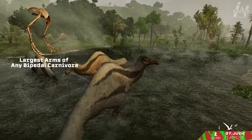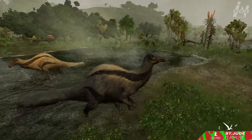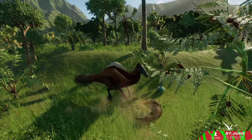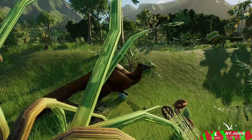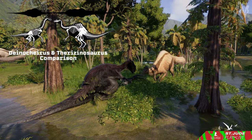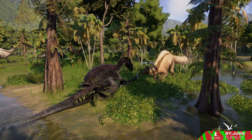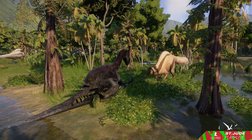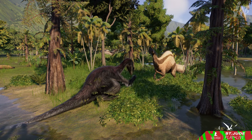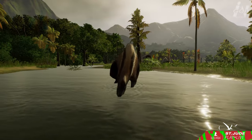Its arms were among the largest of any bipedal dinosaur at 7.9 feet long, with large blunt claws on its three-fingered hands. So far, Deinocheirus and its related cousin, Therizinosaurus, possessed the longest forelimbs best known for any bipedal dinosaur. Each forelimb had large finger claws on the hands, which were well adapted to reaching around tall branches so that more leaves could be brought down to the mouth, or for digging and gathering plants. The blunt claws of the feet could have helped keep the animal from sinking into the substrate when wading.